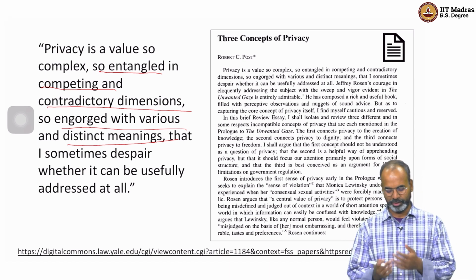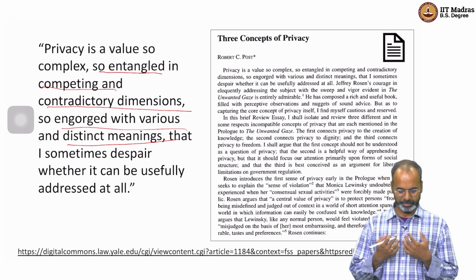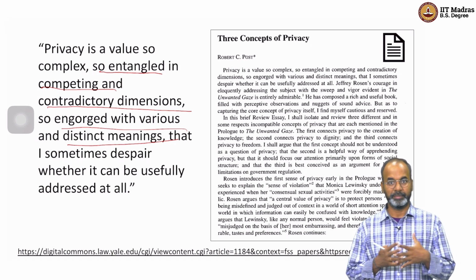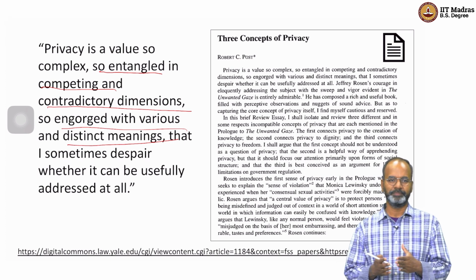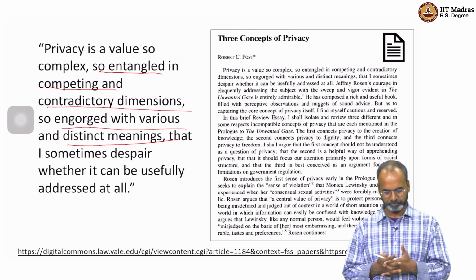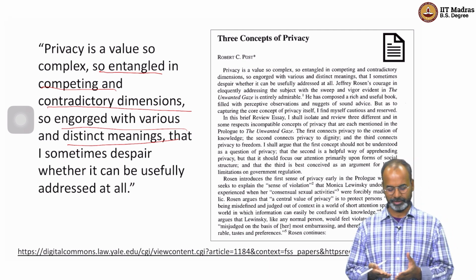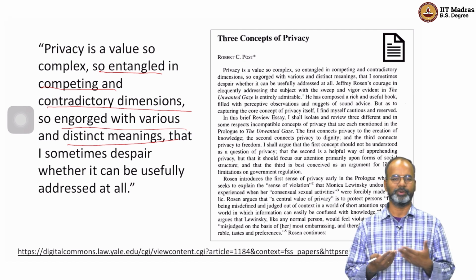So I put the reference also. Feel free to go take a look at the paper if you're interested. But this is just defining that it is complex. Sometimes your own privacy expectations can change. Same location, same person, different privacy expectations because you're with different people at that point in time. Sometimes maybe even contradicting dimensions: what you want today, probably a couple of days later you want the opposite of what you want today.